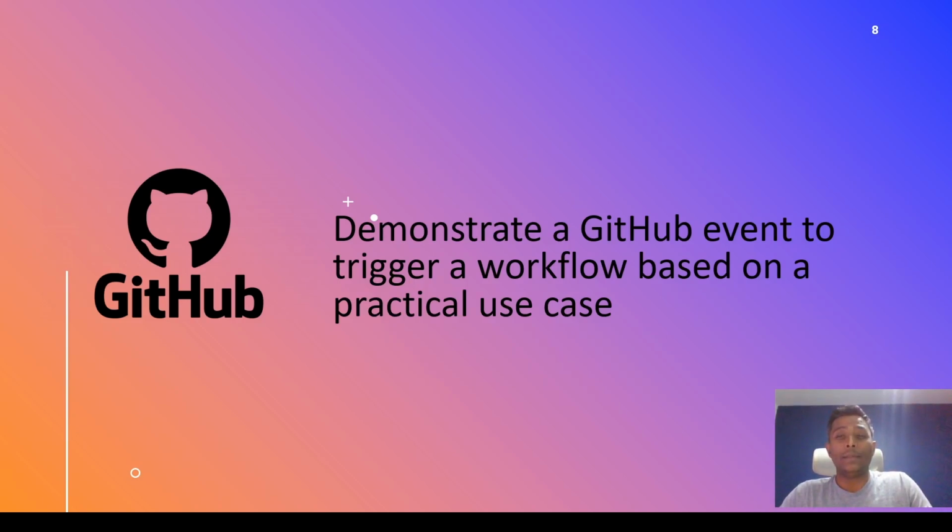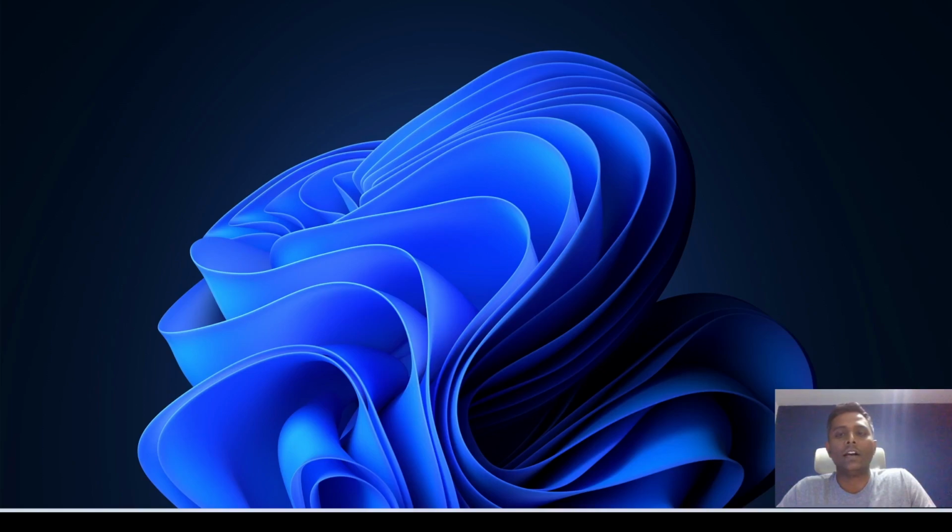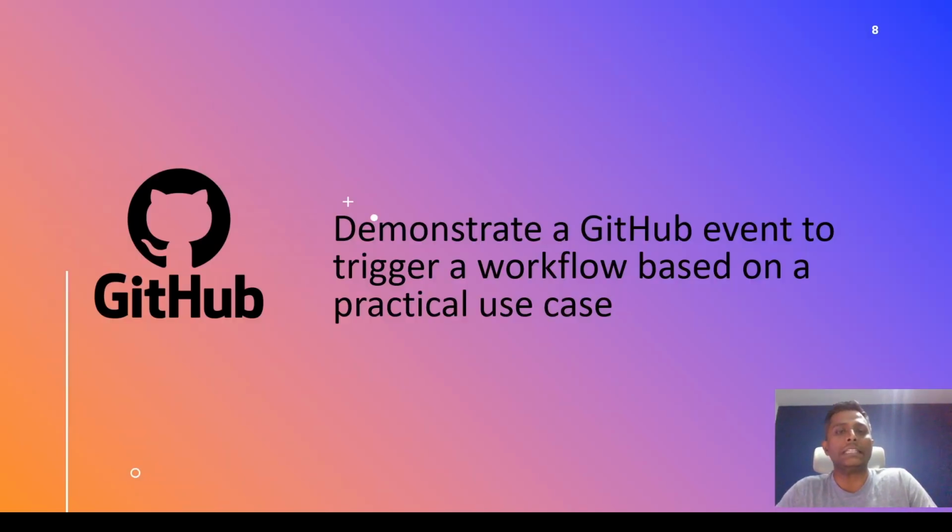We have gone through quite a few topics already, but you may ask what is the use of those workflows or where am I going to use them in real life. So I have decided to go through a practical use case. We're going to use GitHub workflows to work with Terraform. We will need Azure, and we will need Terraform to create resources within Azure. I will walk through everything.